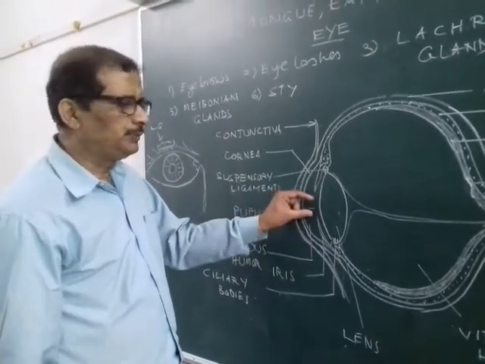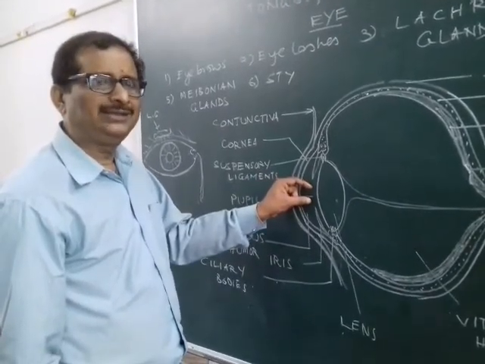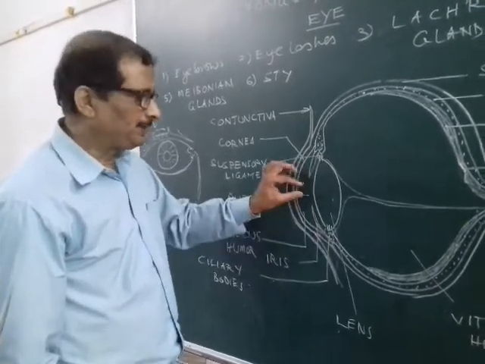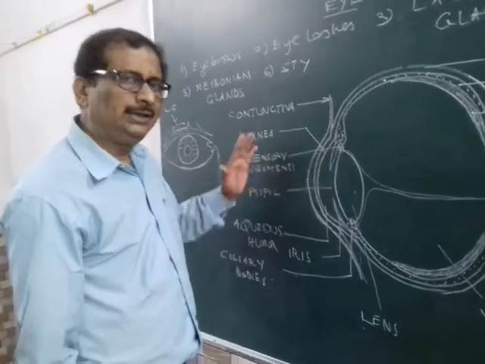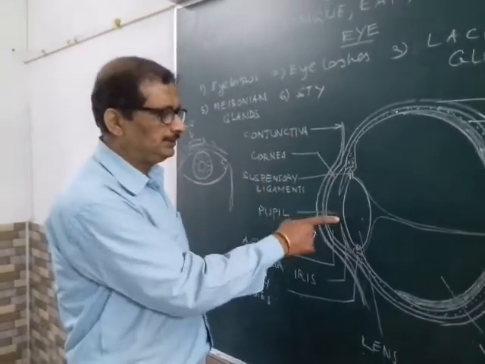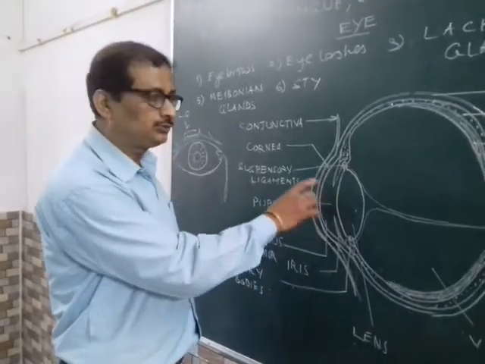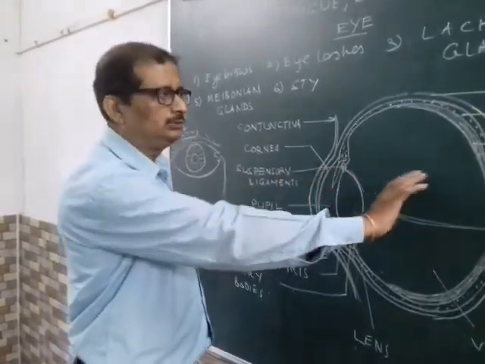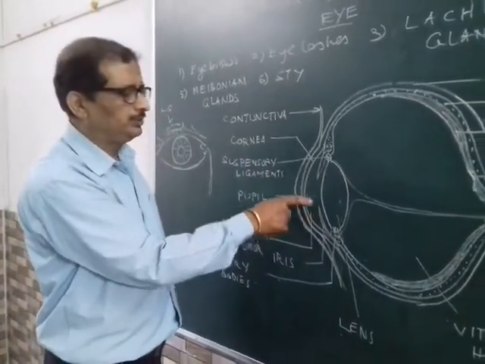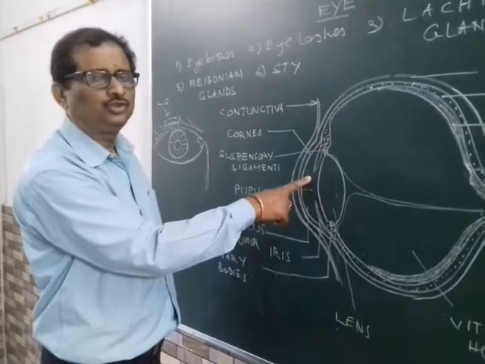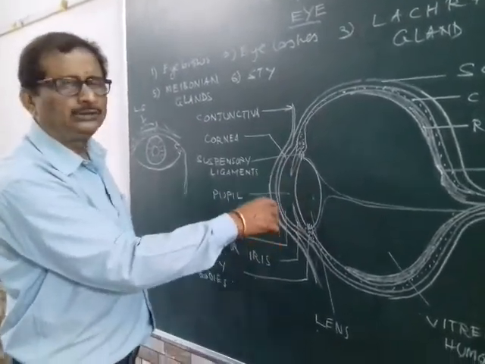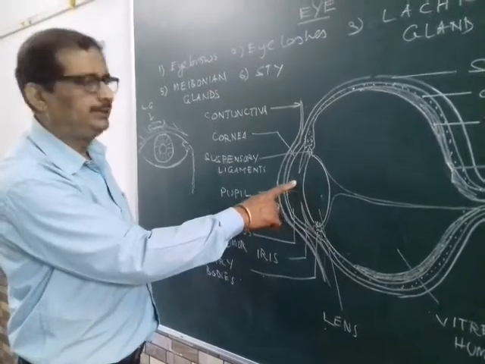Reduction of the pupil aperture takes place when we go into bright light, so that the entry of light is less, and it can increase when less light is available. When you are sitting in a classroom, this aperture must be greater, so that more light enters the eye. Here we have a chamber. This chamber is called the aqueous humor chamber. It contains the fluid called aqueous humor, the front chamber, which gives some shape to the outer surface of the eye. It also supplies nutrients and so on.